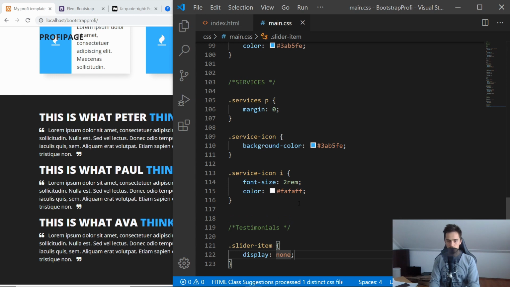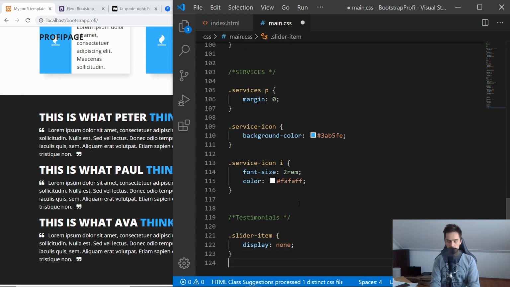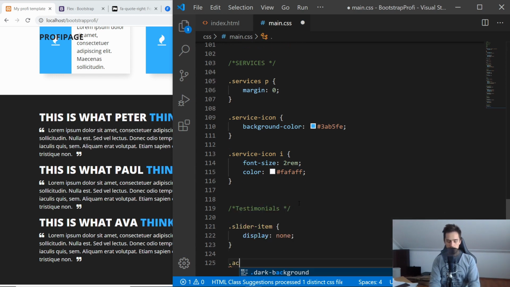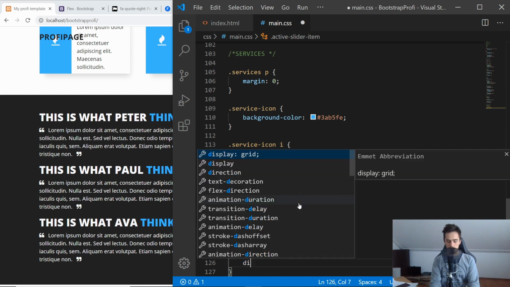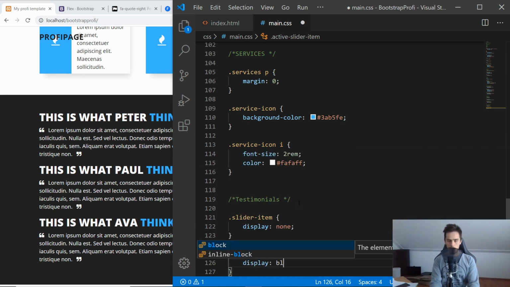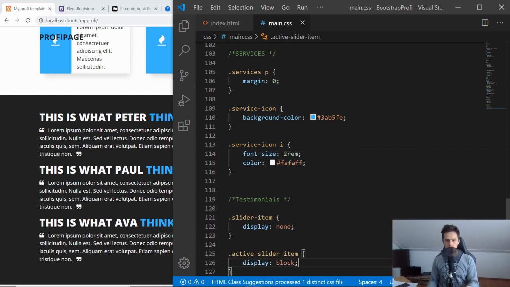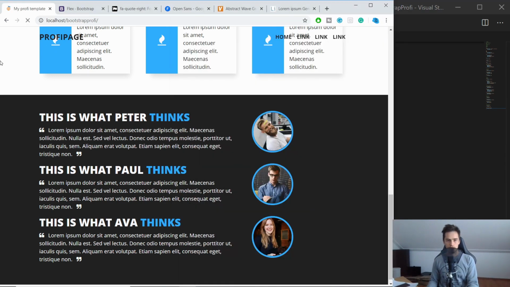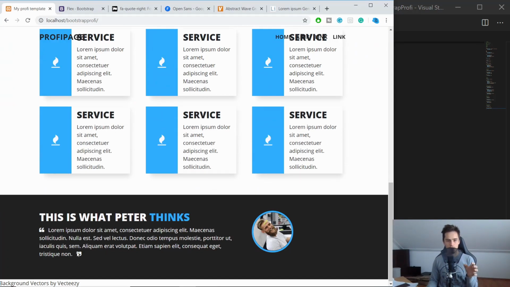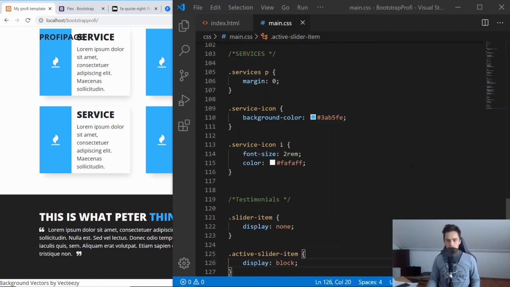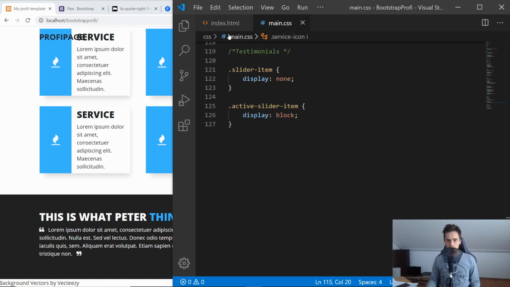So we want this to be hidden, and everything that has the class of active slider item, we want all of these to be display block. So these will be displayed. Let me remove it, reload this, and there should be only one of them. There we have it. Cool. The other ones are hidden, and we will then do it via JavaScript, and we will make them rotate. So this should be cool, but we will handle it later on.